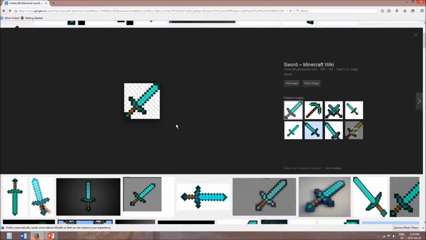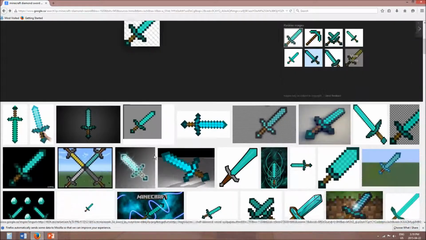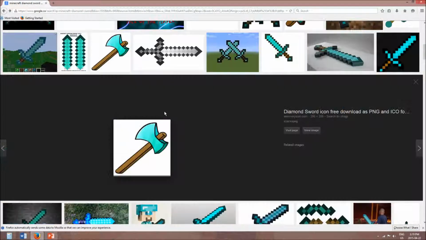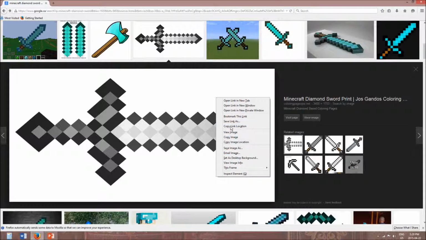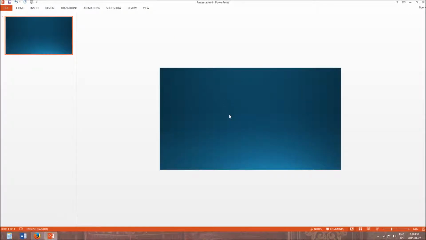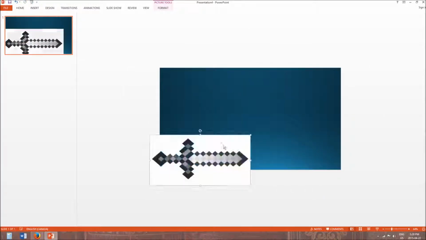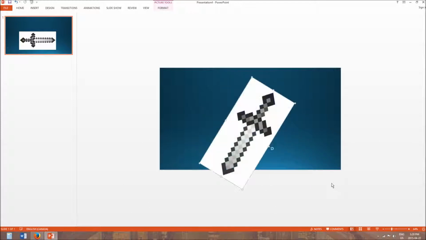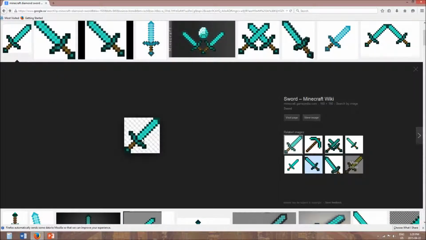Make sure when you pick it, it has this checkerboard and diagonal lined background. That means that it has a transparent background. So let me show you what happens if you don't do that. Like this. Pretend you're using this, and as you can see, it has this weird white background. You don't want that to show up in your intro. It'll look really bad and ugly. So you want to choose one of these ones with the transparent background.